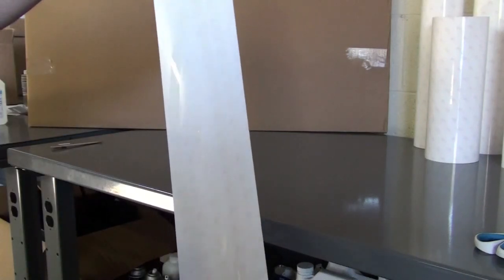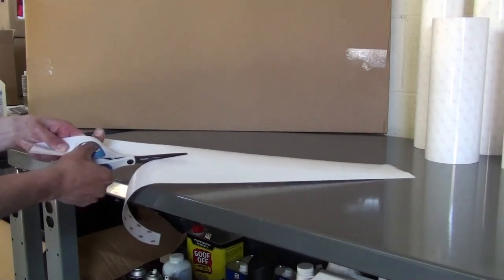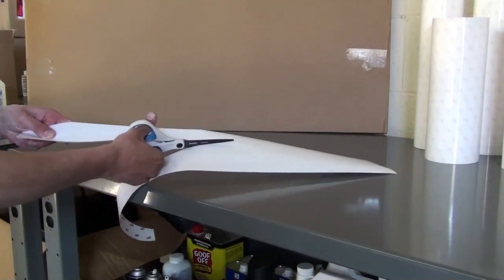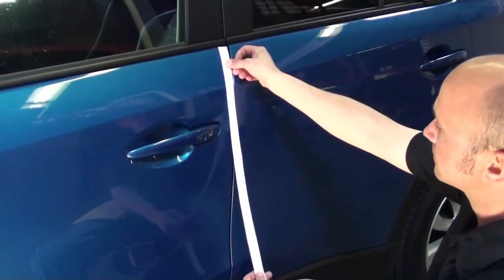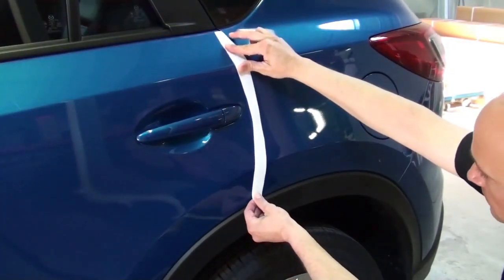The door edge guards come nested together on a roll. For ease of application, cut them apart so you can work with one part at a time. Be sure to keep the liner attached. The front and back doors may be different sizes, so be sure to identify which parts go on which doors.